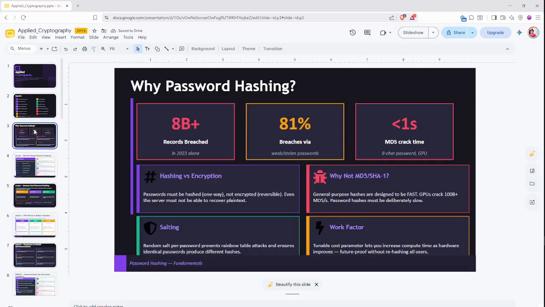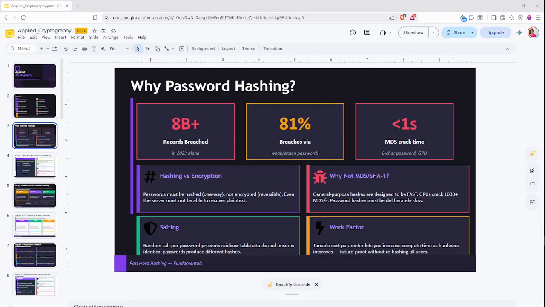Let's see here. Why you require password hashing is that 8 billion password records are breached. I have given you that link also, where you can check if your password is stolen or compromised.